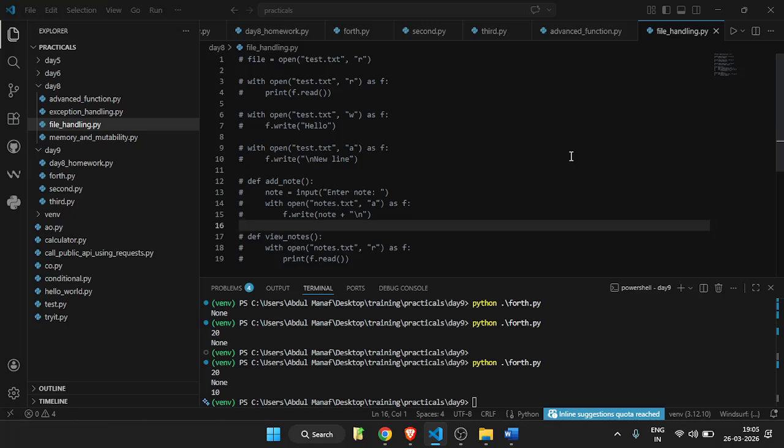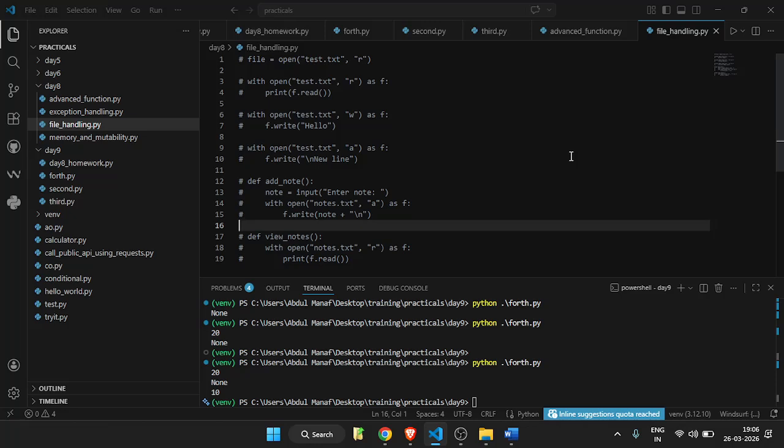Read mode is nothing but reading whatever you have inside the file. Appending is, let's say you have 100 lines already in that name.txt, and you want to append one extra line along with those 100 lines. This new line will be appended as the 101st line. That is append. So mostly we will be using append and read.